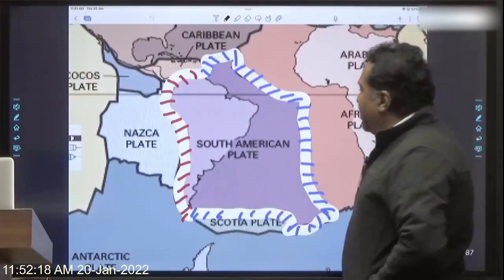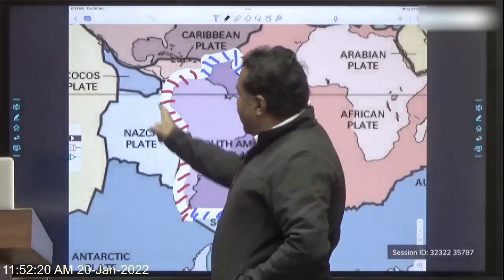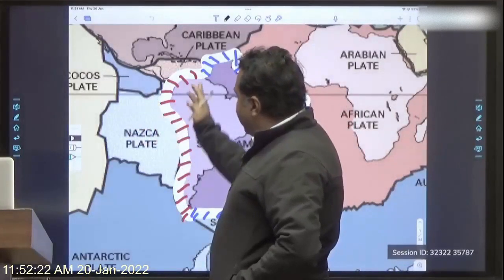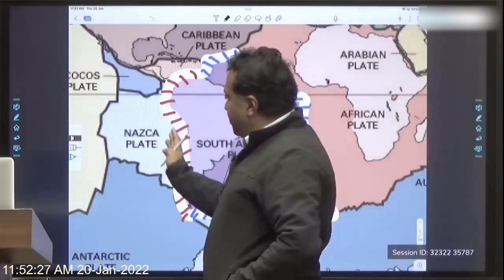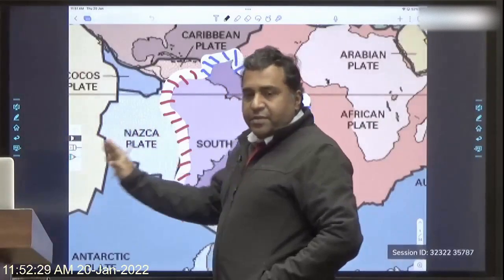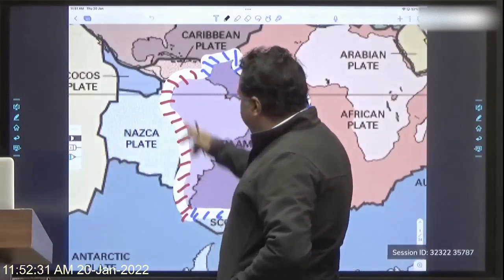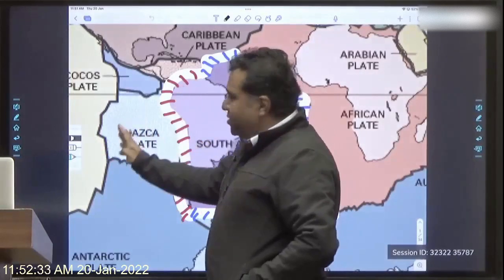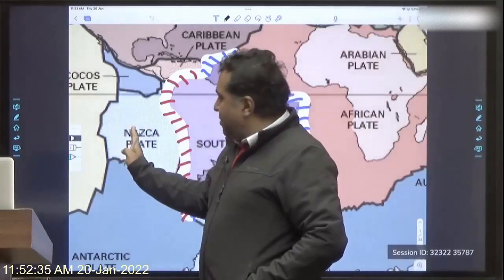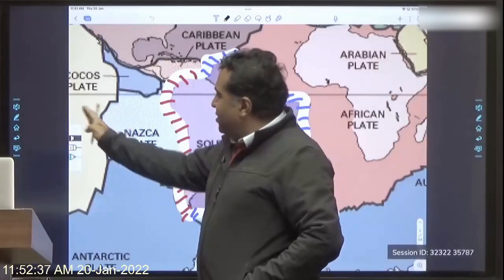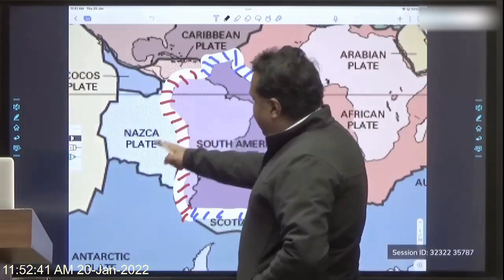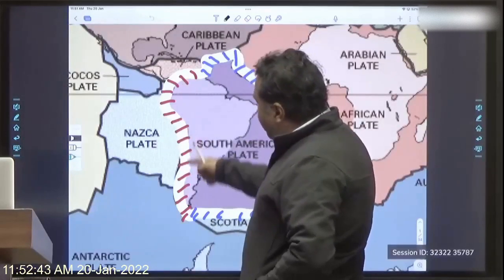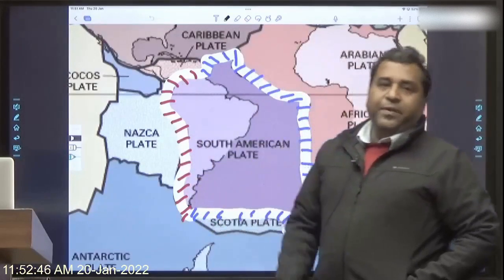One. And second, between the Nazca plate, I hope you understand this. Nazca plate is where the South America continent is over, and this side, this is ocean. This is the Pacific Ocean. This whole thing is Pacific Ocean. This side is continent, South America continent over. This is Pacific Ocean. Nazca plate is also Pacific Ocean crust. This side also is Pacific Ocean crust. So along this Nazca plate, South American plate, what type of plate pair do I have?